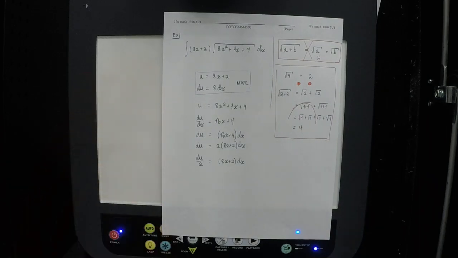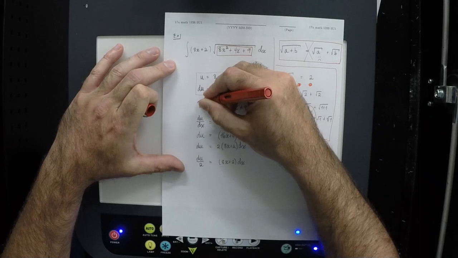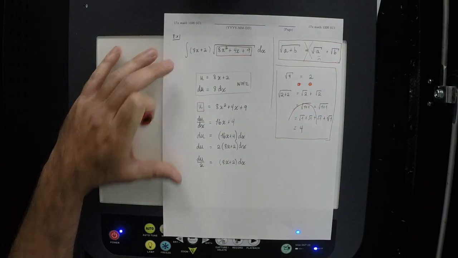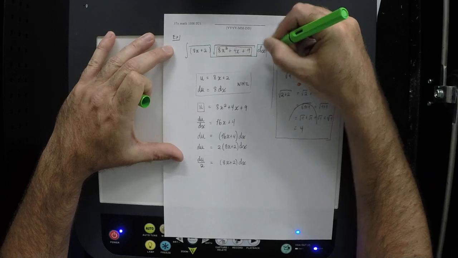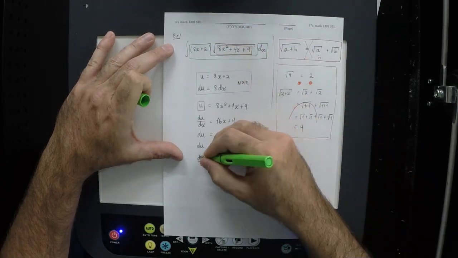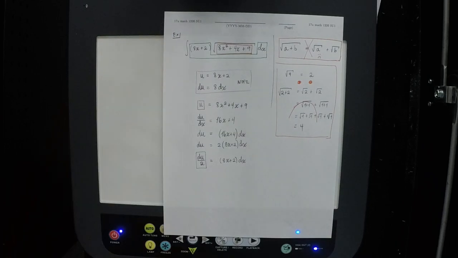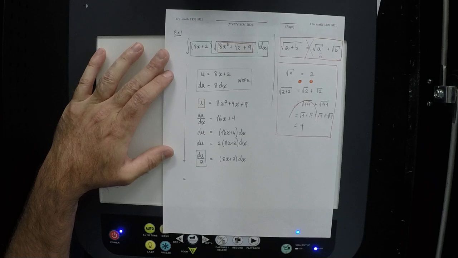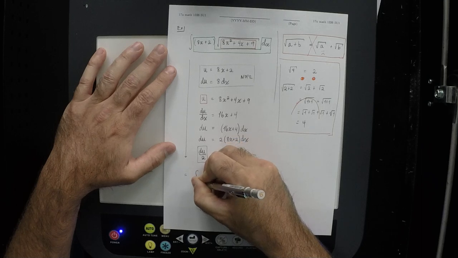Okay, that's going to work because everything in this red box is going to become this u. So all of those variables are replaced by that variable. And all that green stuff is going to be replaced by this. Okay. So what will the new antiderivative be in terms of symbol u? I'll go ahead and write the antiderivative symbol. And what's the other stuff?